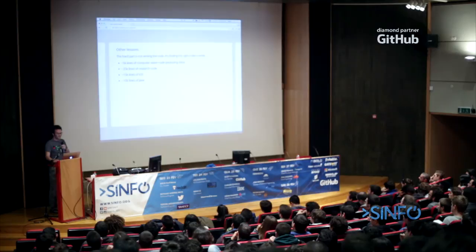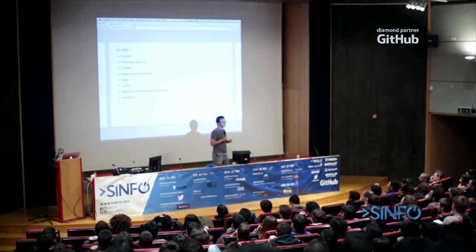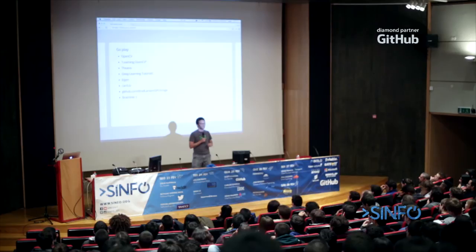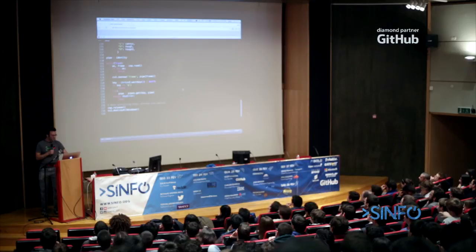OK, so if you thought this was really exciting, and at least three of you will have, and you want to play with it more, the de facto project for playing with computer vision is OpenCV. It's kind of a pain to install, but everyone uses it. Stack Overflow is full of snippets for you. And you can get up and running really quickly. The demo that I showed you with all those effects and stuff is like 140 lines of code. It's nothing.